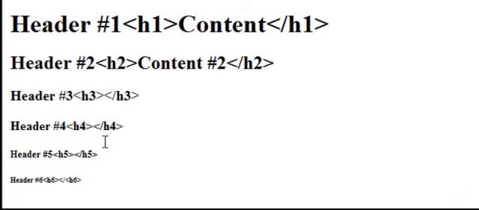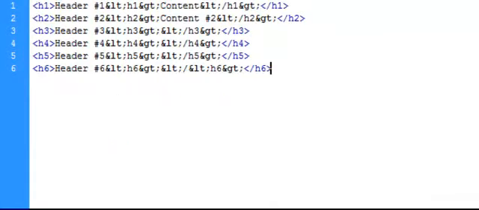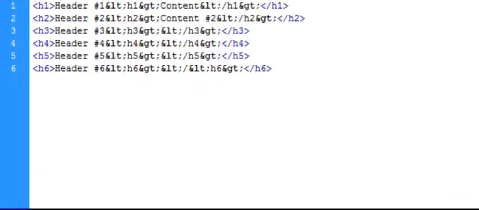Now one of the reasons that we went over what a block element is is because headers are block elements. If we take a look at the code, we have our H1, that's our opening tag. Then we have header number 1, and right here is called an HTML entity, and what that displays is this in HTML code. This way the browser doesn't get mixed up for what is actually a greater than or less than sign and what is supposed to be part of an element or a tag. But now if we look at the end of our headers, we have no line breaks, no BR, no paragraph, we have nothing to actually separate it to make it a new line.